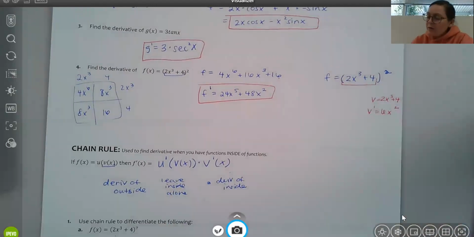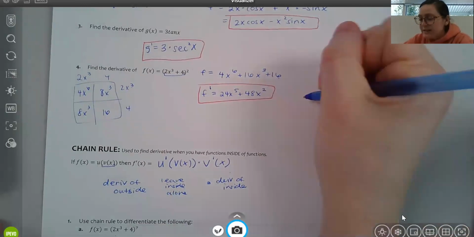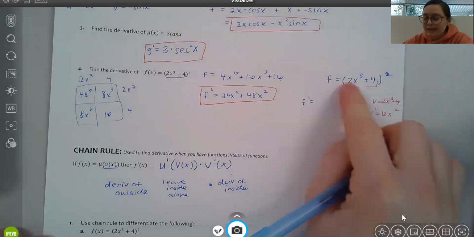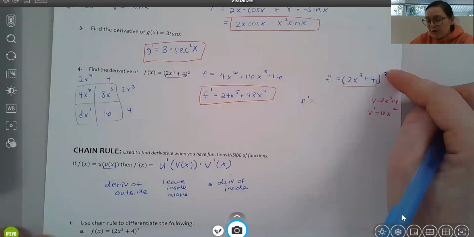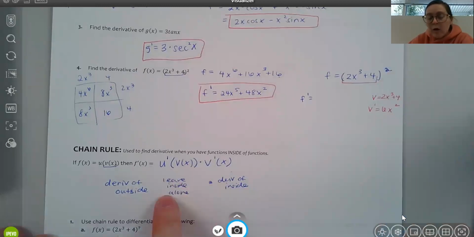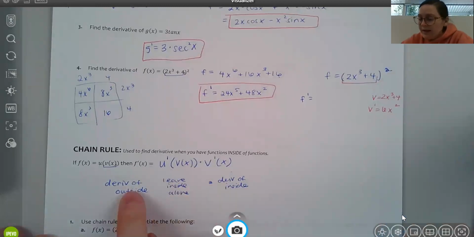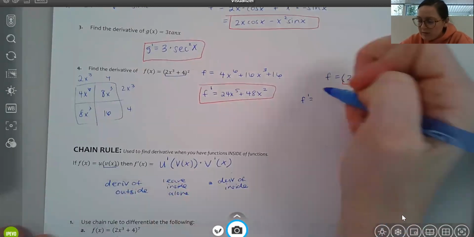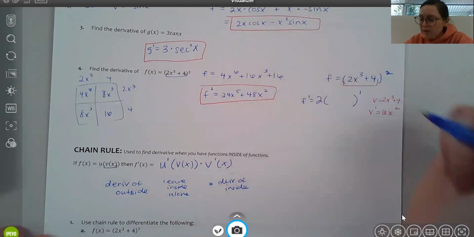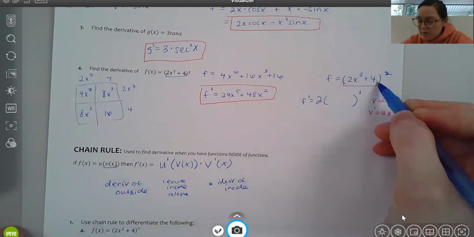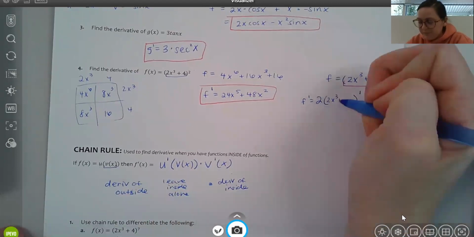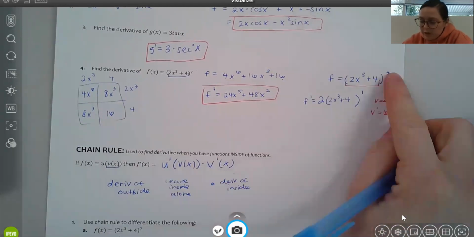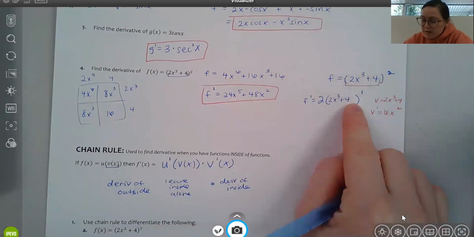Now, when we take the derivative, this is absolutely a chain rule situation because I've got the 2x cubed plus 4 inside of the squared. For the first part, I leave the inside alone and only take the derivative of the outside. The outside function is this squared. The derivative of squared: you bring the 2 down, subtract 1, now it's to the 1 power. And then I leave the inside alone, so this will just be 2x cubed plus 4. So now I have the first part: I took the derivative of the outside, brought the 2 down, subtracted 1, and left the inside alone.